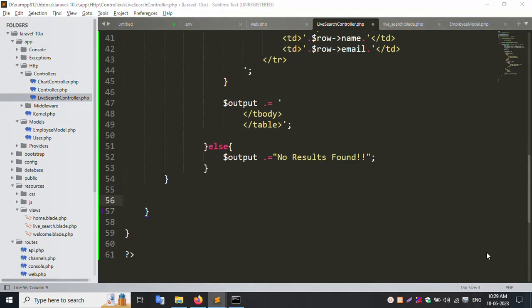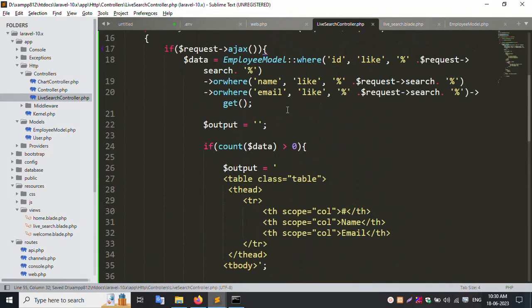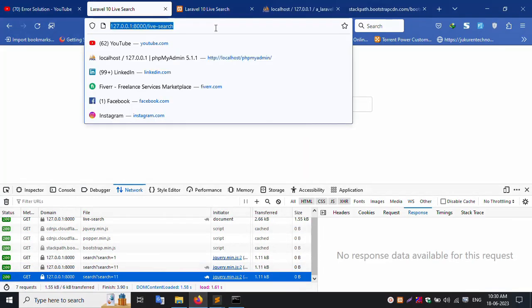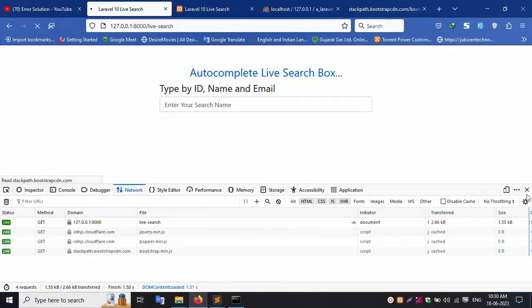Inside this output, inside return this output, $output, and close this. All set, now all good, this working fine. Let's check again, close this.